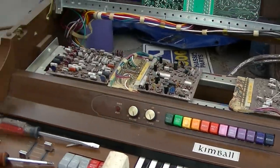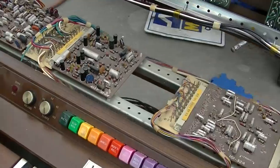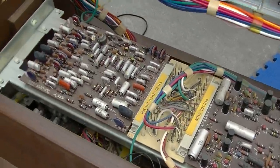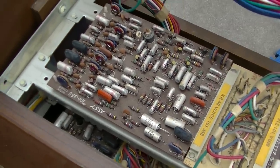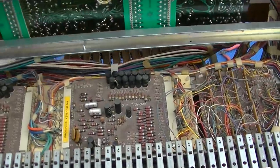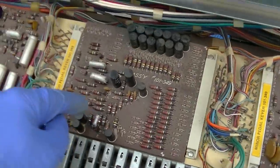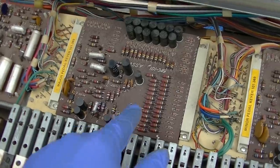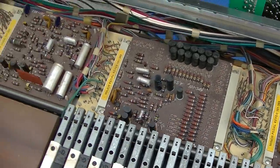So you have one layer here, one layer there, top layer, second layer. Then you have, ooh, look at all those capacitors. Then you have, look at all the capacitors there. Holy crap. Voicing. Then you have one more layer here. And this is the board, major pedal keyer assembly. This is the board that is for the pedals.